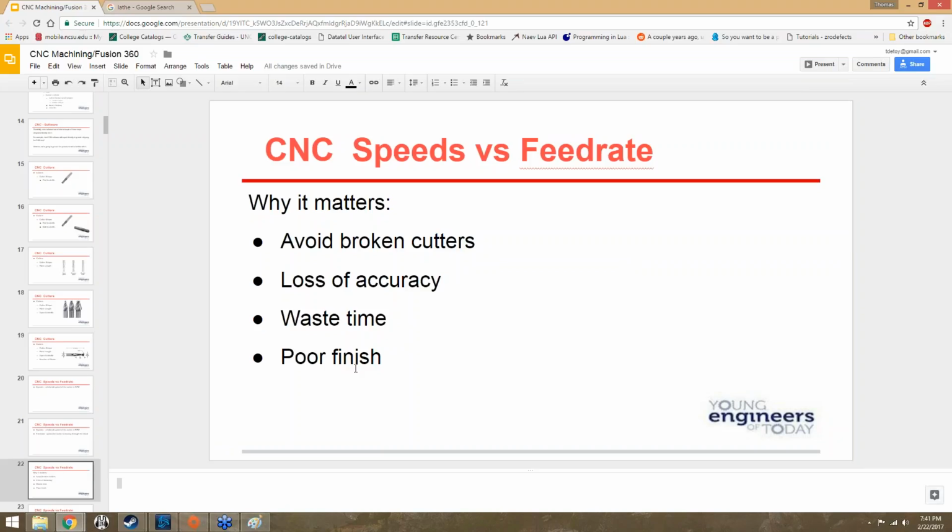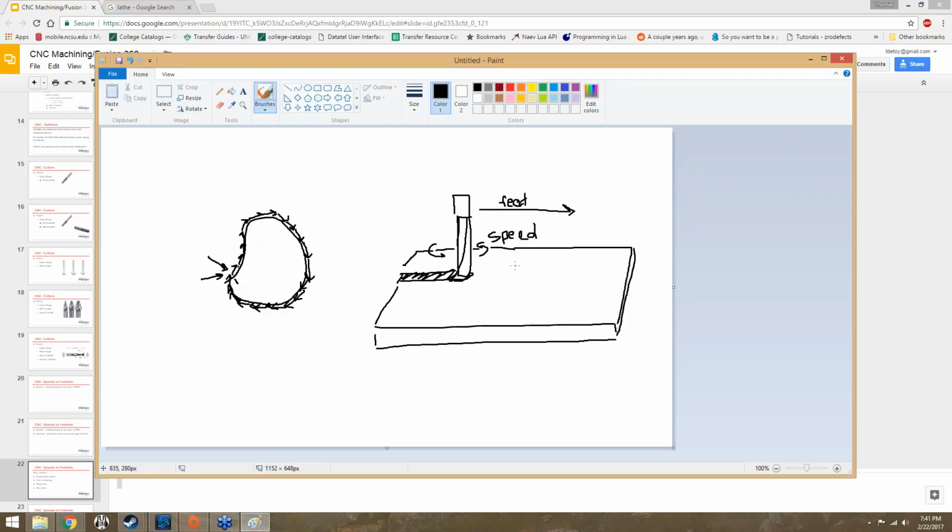Loss of accuracy, again, if your feed rate is moving too quickly and it's not spinning fast enough, it could be not removing the right amount of material, or not removing all of the material before it moves on from a particular area. So you might have little bits here and there that still are just kind of existing out there.